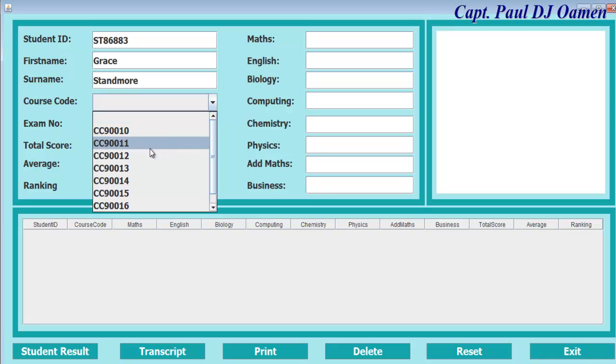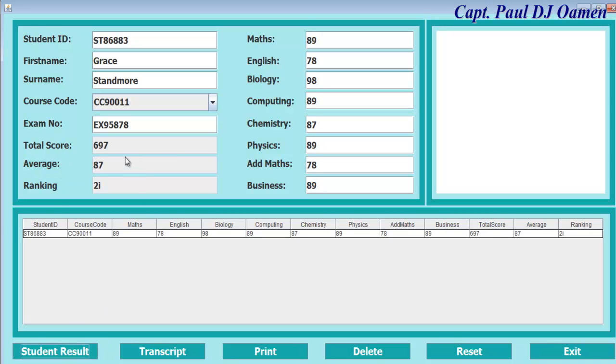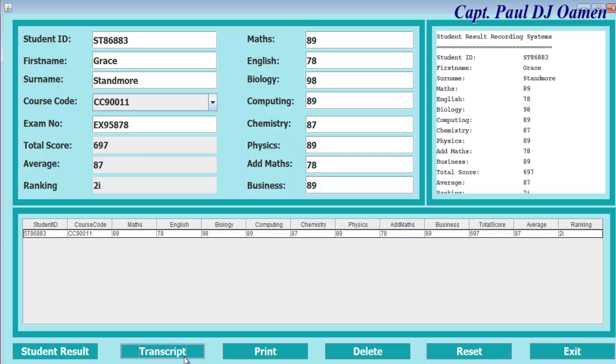Course code and examination number, and in here the score for Grace. Unit results, let's see how it works. Alright, click on student result to see the score in there, total score, average and ranking. There we go, look at that, it's working, and it's also added straight onto the transcript. That is fine guys.